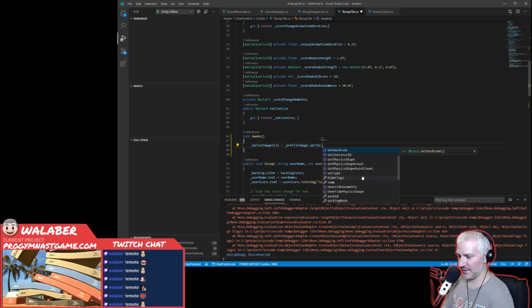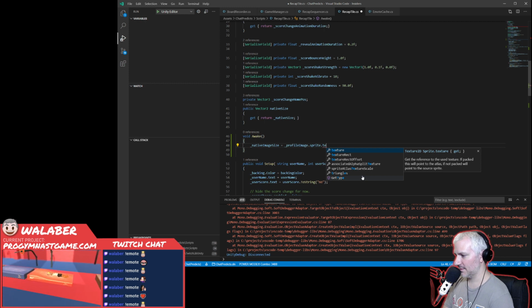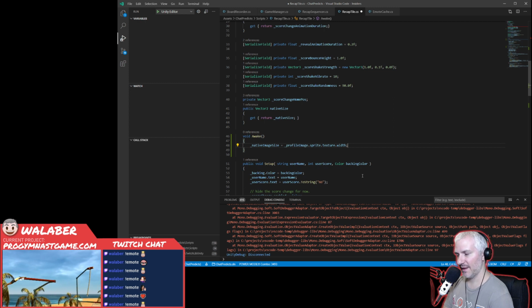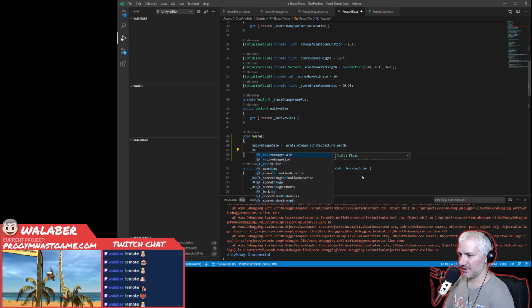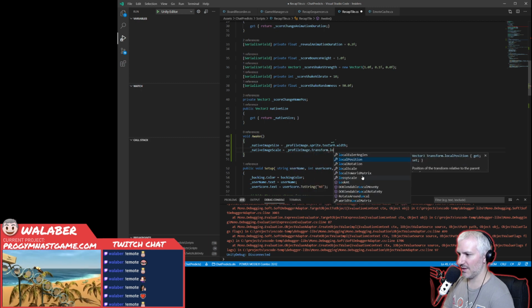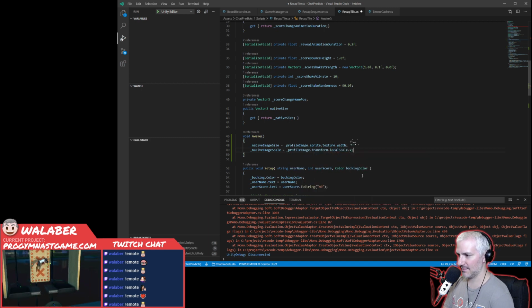We'll just do sprite dot texture dot width, whatever. I'm not going to worry about atlases and stuff at the moment. And then native image scale equals profile image dot transform dot local scale dot x.